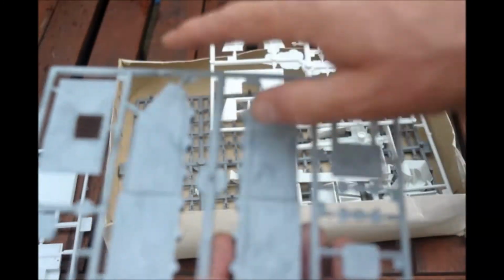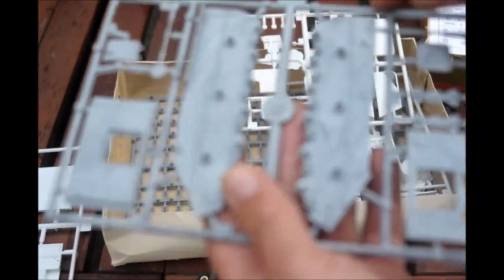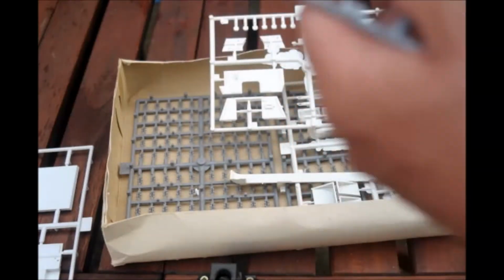You see how weird this plastic looks? It's like it's white and black and gray mixed together. They ran out of plastic.